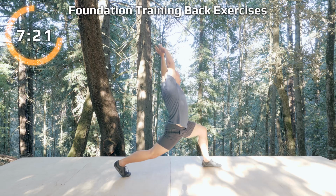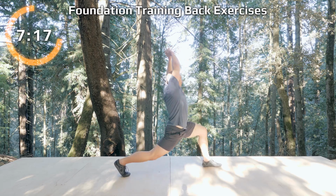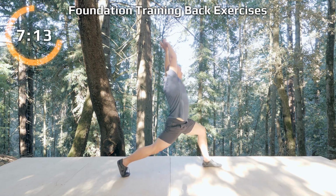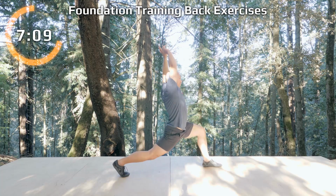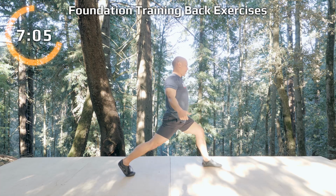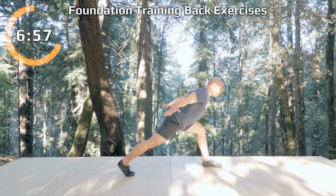2, 3, you can adjust your stance. Go a little bit wider so you feel this stretch in here. 5, 6, 7, 8, 9, 10. And now chest open, pull your shoulder blades back and down. We're gonna lean forward, pull the hands back. And hold for 5. 3, 2, 1, lower back brace, nice and tight.